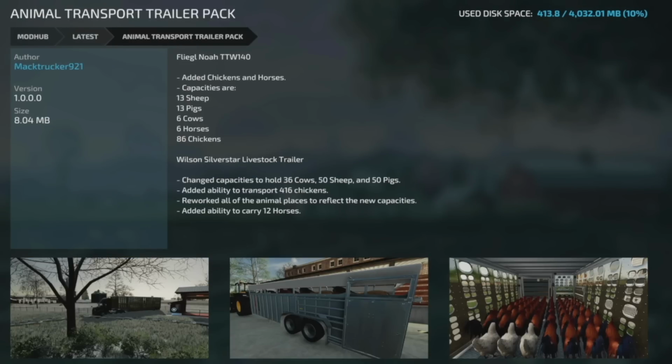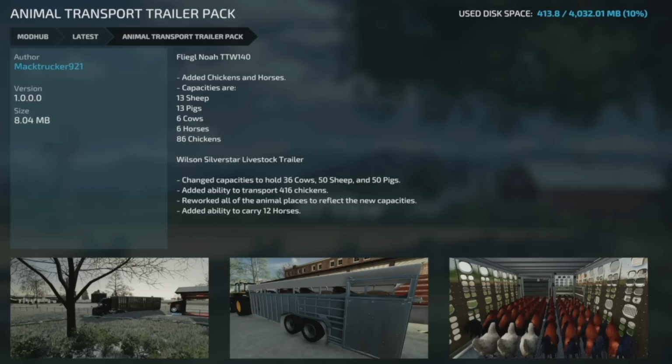And your last update today is going to be the Animal Transport Trailer Pack from Mack Trucker 921. This is going to be version, well, it says 1, but I don't think it is. They've changed the capacities to hold 36 cows, 50 sheep, and 50 piggies. They've added the ability to transport 416 chickens, reworked all of the animal places to reflect the new capacities, and added the ability to carry 12 horses.